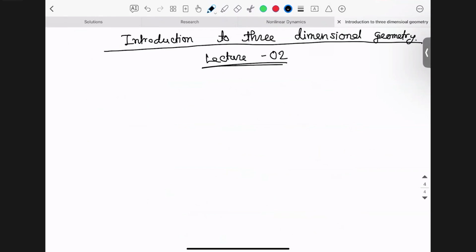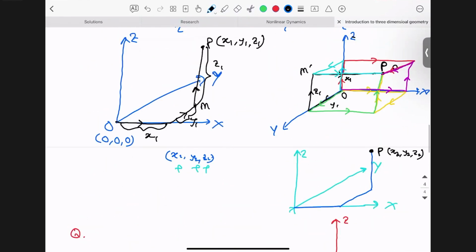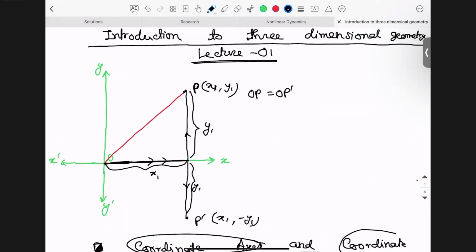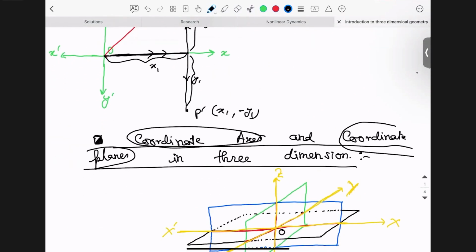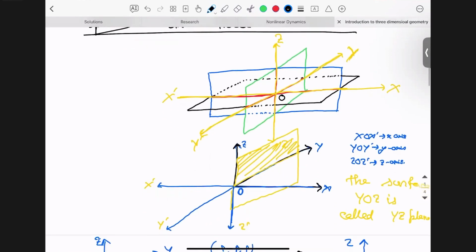So from the last class, we have discussed three-dimensional geometry, and in the beginning class of the introduction to three-dimensional geometry, we have discussed the coordinates of a particular point in 3D space. And by reference, we have considered the corner of our room to understand the location of any object hanging from the wall or kept inside the room or somewhere in the room. How we can locate that particular point depending upon any corner of our room.